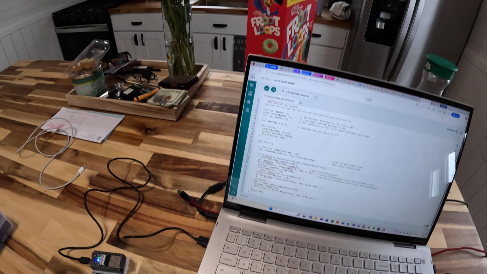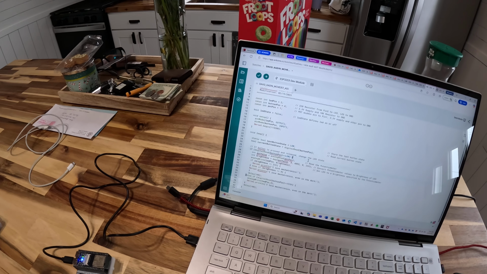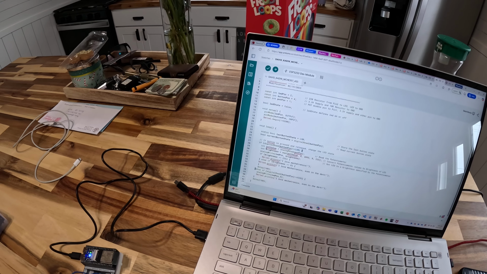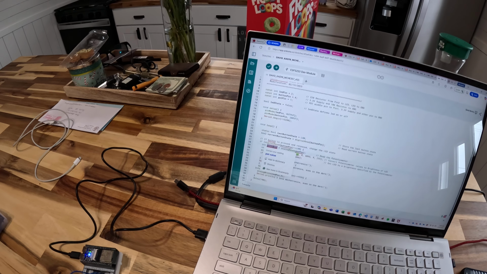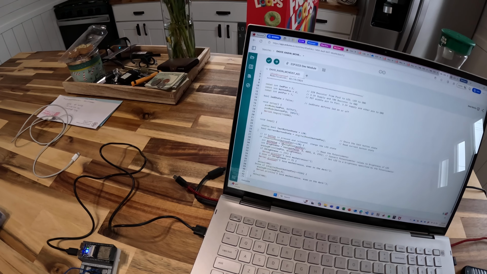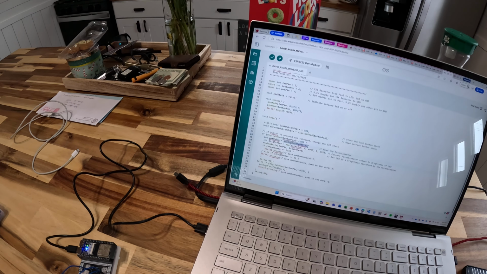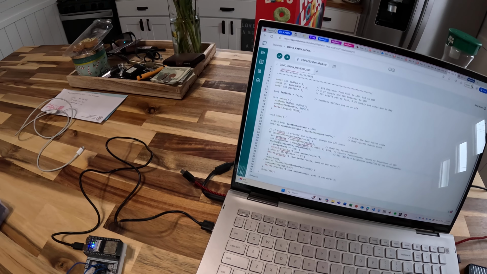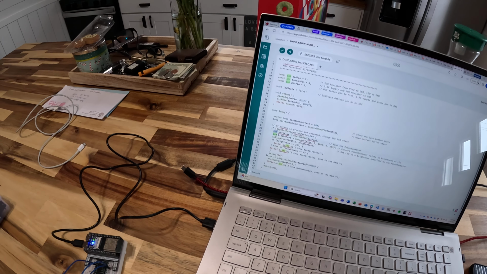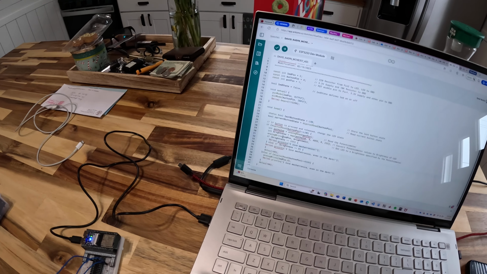We start an if statement. If we read that the button pin is low, or has a low voltage, then our new variable, pot value, is going to be whatever our board is reading from the potentiometer as a value. And int means integer, so it's defining some new variable or number.